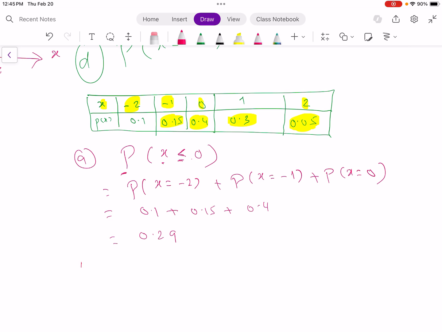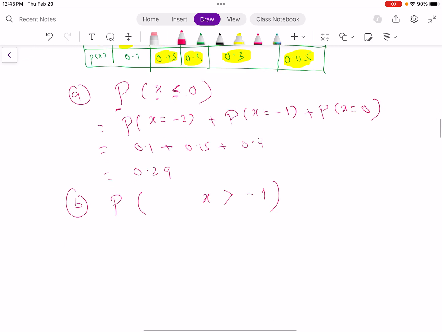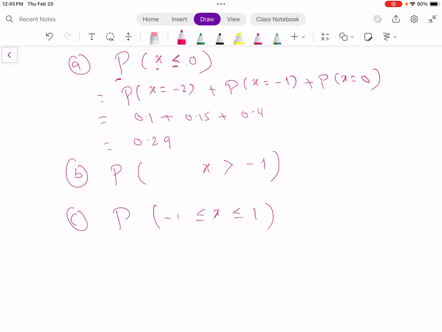Now I want you to find number B, the probability that x is greater than -1. Number C is to find the probability that x takes a value greater than or equal to -1 and less than or equal to 1. I want to see your work, okay? Don't give me just a final answer; I want to see every detail of your work. Would A be 0.65?